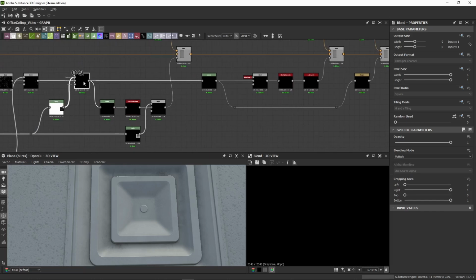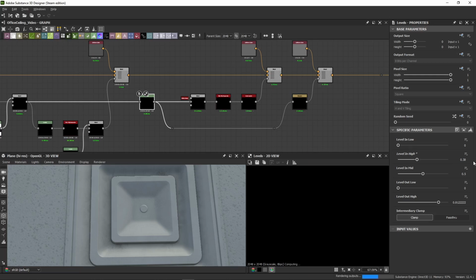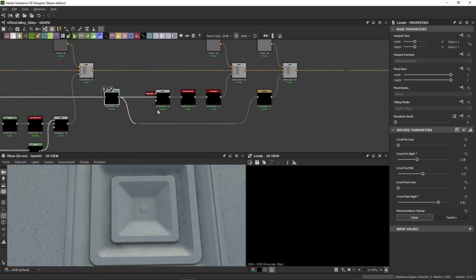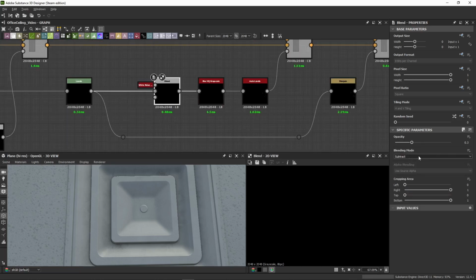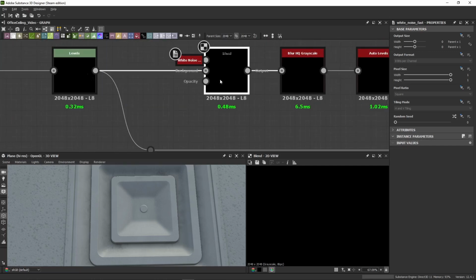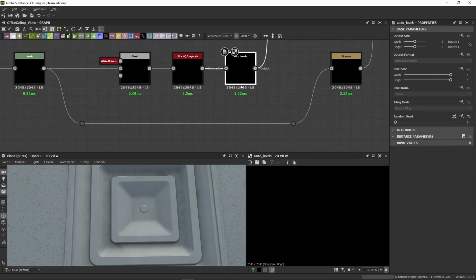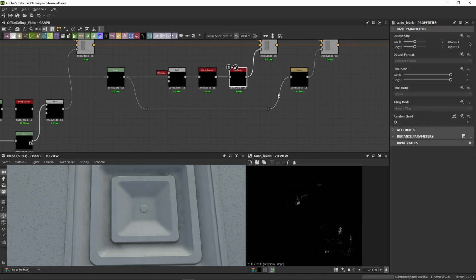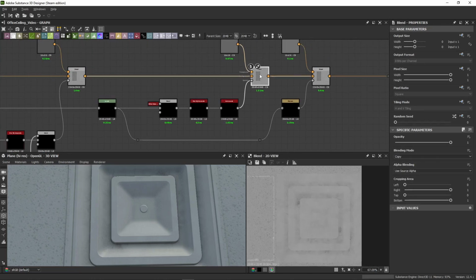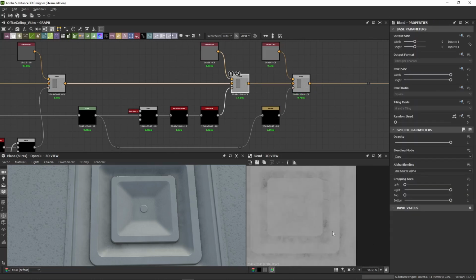Okay, so we're coming off from this guy into this levels here, like that. And then we're feeding this into a subtract here. And we have a white noise fast. We're subtracting. Then we're blurring. Then we're auto leveling. And we're still working on the vent. And we're plugging that into the opacity with a uniform color of 0.4. And you can see here the difference. Now we're adding like actual dust, like buildup.